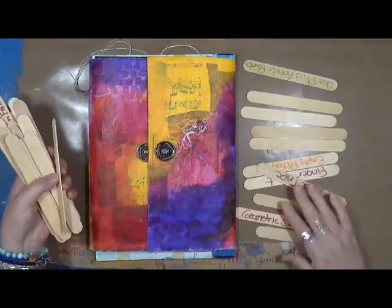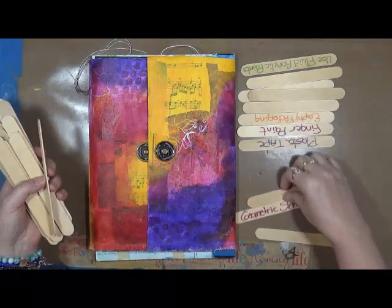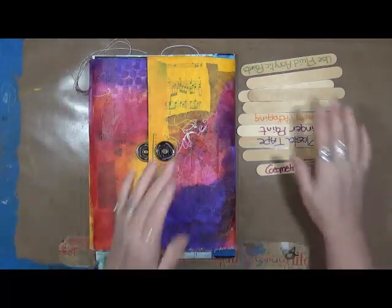1, 2, 3, 4, 5, 6, 7, 8, 9, and 10. All right, so we had one extra. Okay, so here's our sticks. Let's see what we've got.